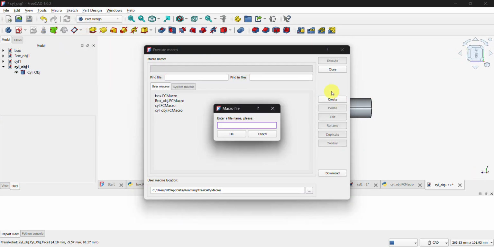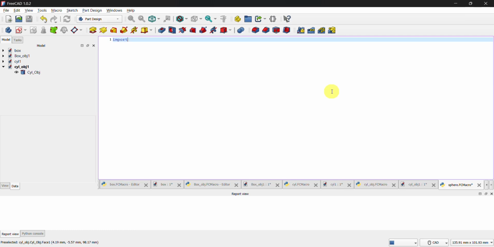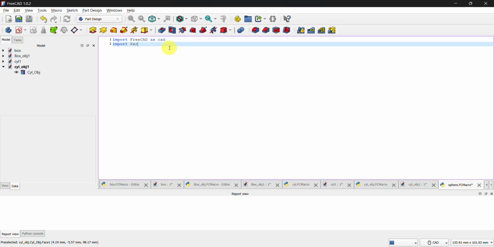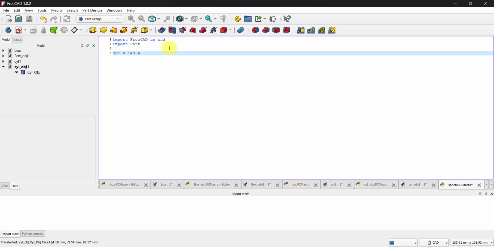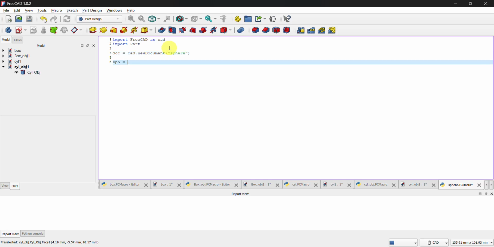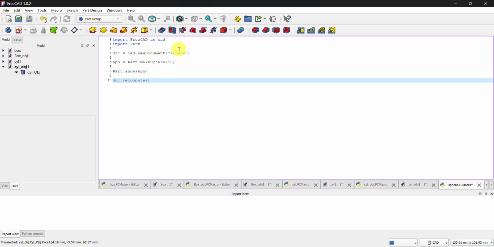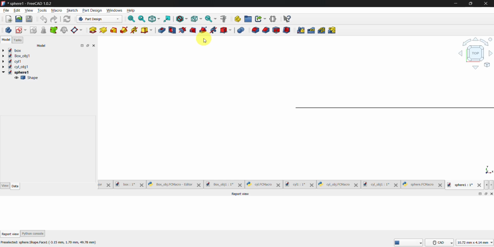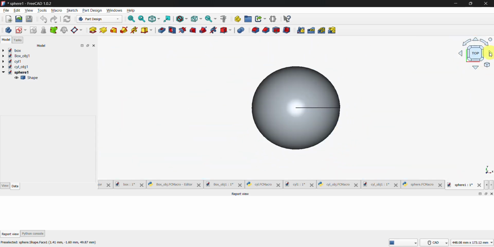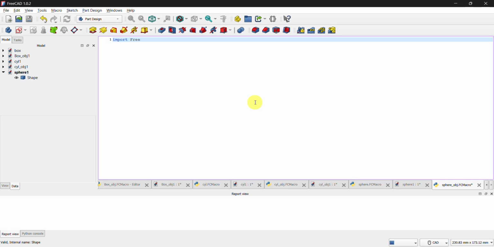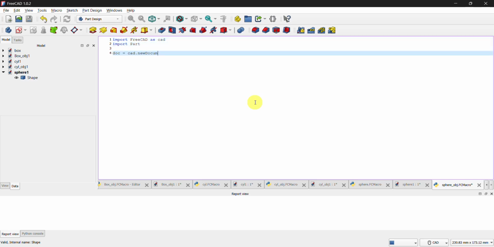Now let's make a sphere. As you can see on the screen, Part.makeSphere has only one property to define, that is the radius. I will mostly fast forward this part. Now it's intuitive that Part.makeBox creates a box, Part.makeCylinder creates a cylinder. In such a way Part.makeSphere creates a sphere. Now let us make the same sphere using a special object in FreeCAD.